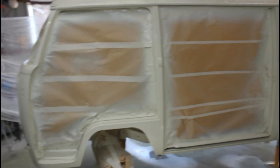Okay, so painted. Yeah, not too bad. There's a few bits that I stuffed up. Just a few runs, and maybe one or two little pinholes that I missed. So it is what it is. I'm pretty happy with it. It'll look good going down the road, and it's nice and straight, or straight enough. So have a look. We have one painted Kombi.